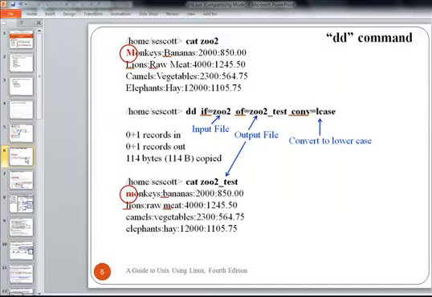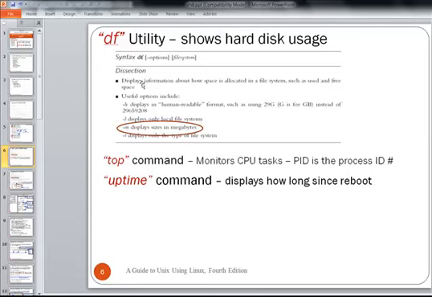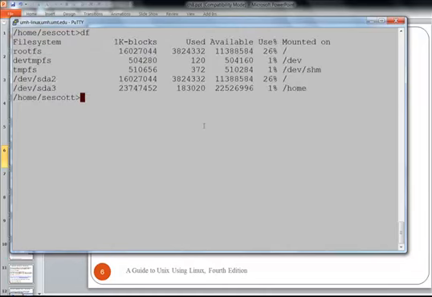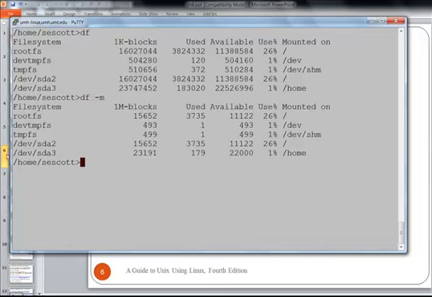Okay, the next command we'll take a look at is df. This utility shows hard disk drive usage. Now, df with the option -m displays sizes in megabytes, for instance. So df shows it in 1K blocks. That doesn't make a lot of sense to us for the most part. We're typing df -m to change that into megabytes, and so we have our particular file system's temp file system.